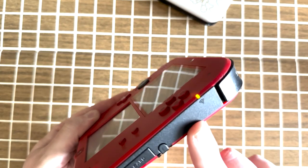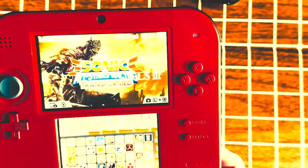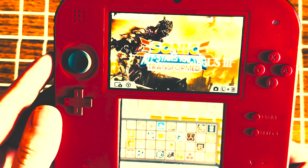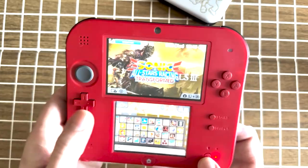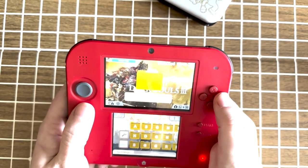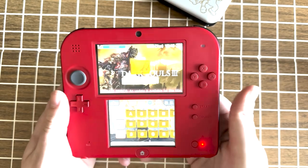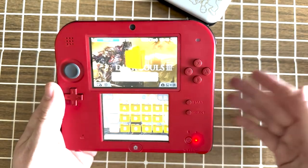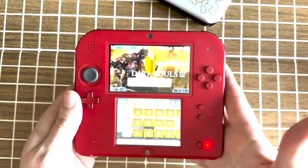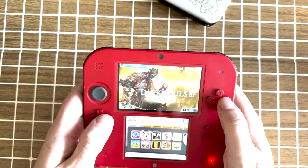It does have Wi-Fi. Oh yeah, check this out. That's right. Custom themes on this thing. This one, same thing. You know, put all your 3DS games that you want. Again, I can't run all of them. I guess the only one I know of is Minecraft. Let me know down below what else the new 3DS and the new 2DS can run that these things can't. DS games.